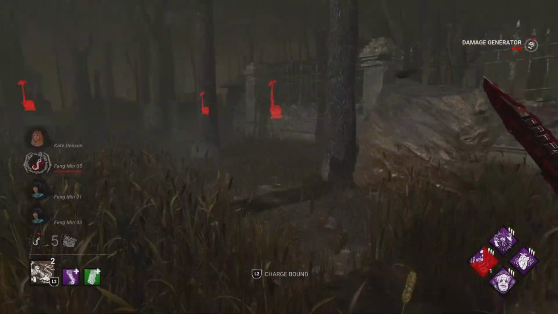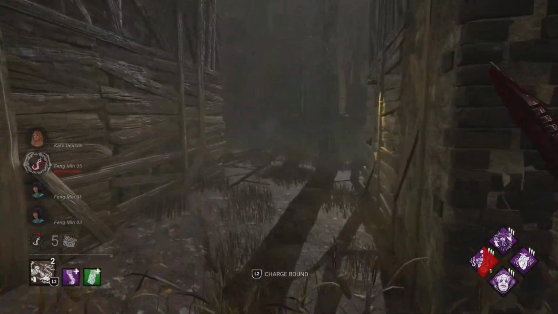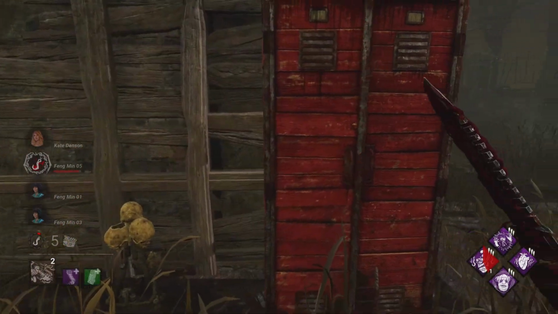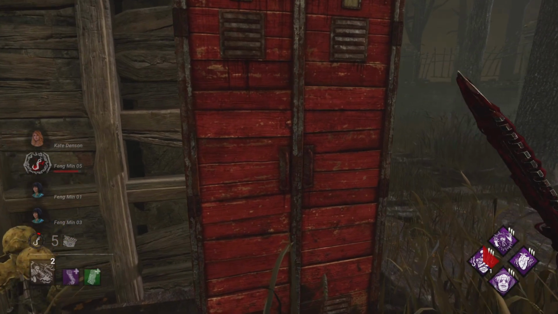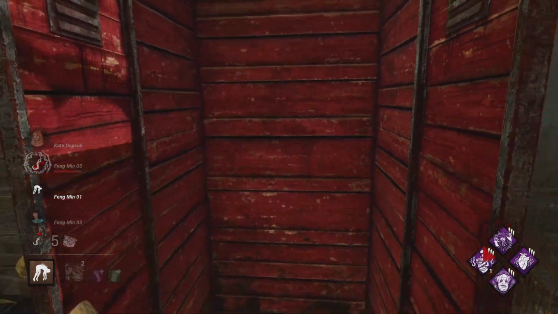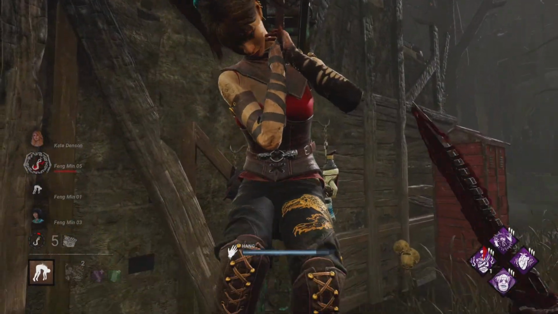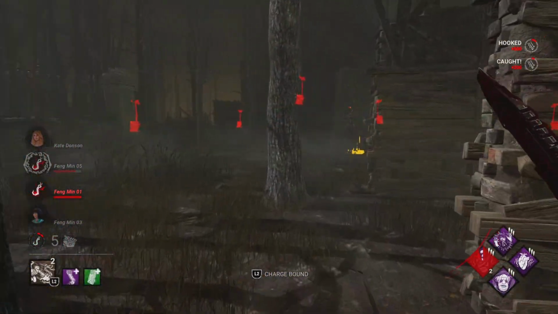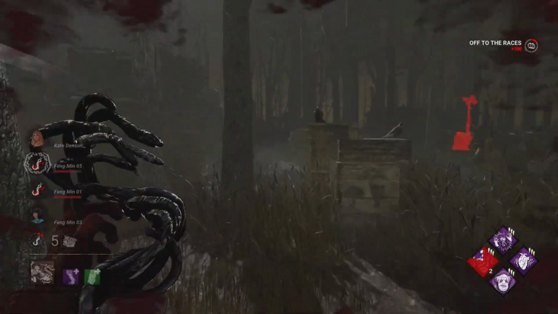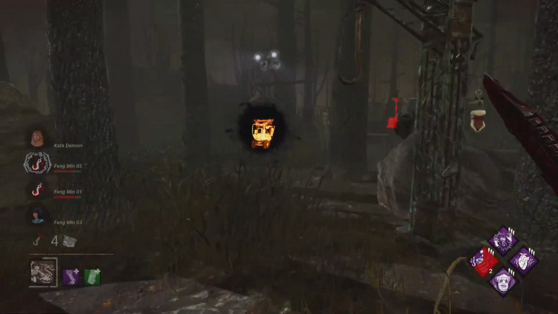Quick, I guess. Wait a second. I heard a bird. There's no point in hiding. I couldn't get my power out. I was being an idiot, so I'm just like, you know what? Fuck it. I'll just take the hook. Nice. I got two people over here now. I would camp, but no. That's why. Now I can get a third person.